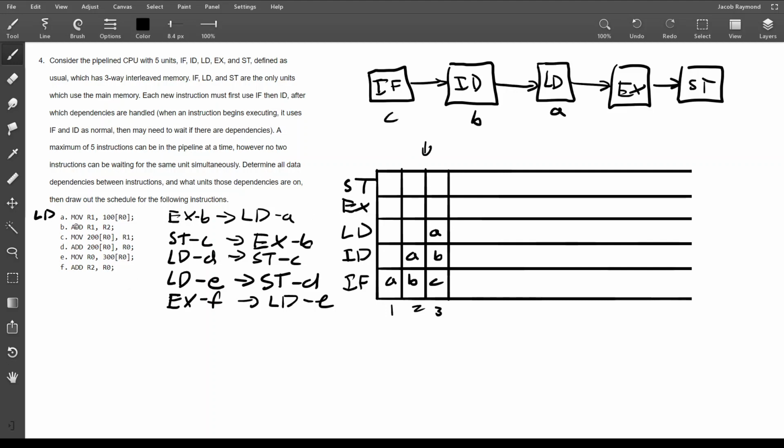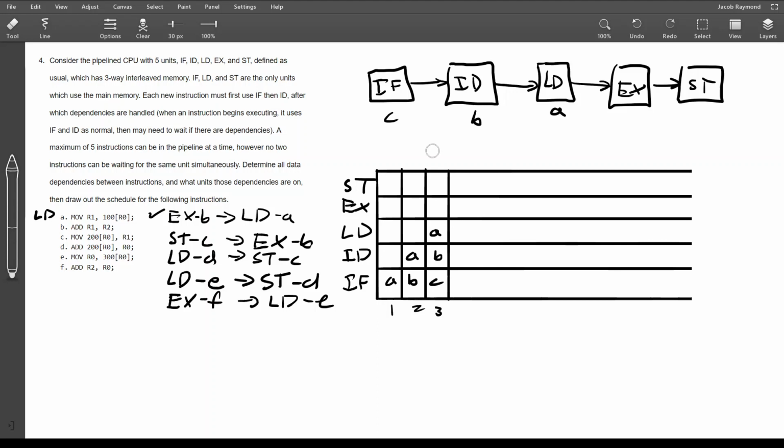And there's essentially just an algorithm, a hardwired circuit on the CPU that figures out what dependencies are and will fix them and handle them however it's done. So at this stage, it sees that the execute for B has to happen after the load for A. Well, the load for A literally just happened. So the CPU actually won't even mark this as a hazard, because this dependency is already satisfied. So for our purposes, we can just check this off. And we know that we can just continue processing B, completely ignoring everything else, because all of its dependencies have been satisfied already, because A is done.